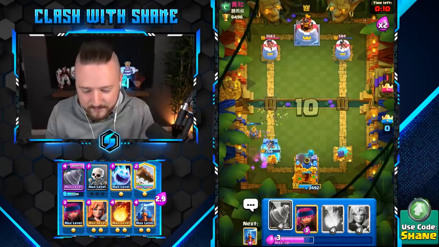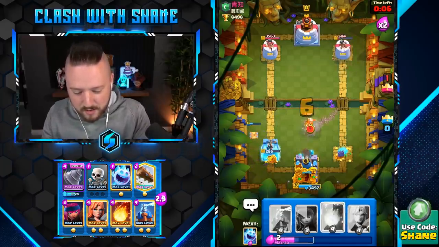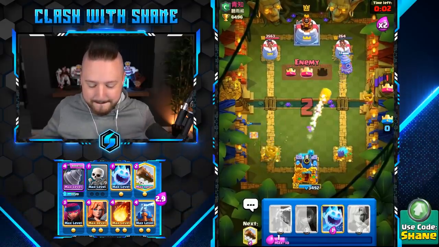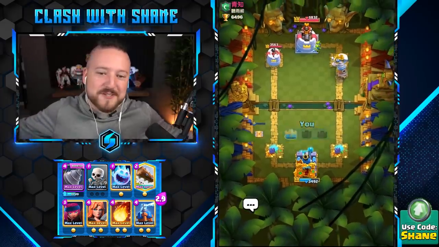All right, cool. We're live. Drill right here, please. Fireball. Fireball. Faster. Yes. Tower goes down. We still lose, but at least we get one crown. So that was okay. Hello, Mr.